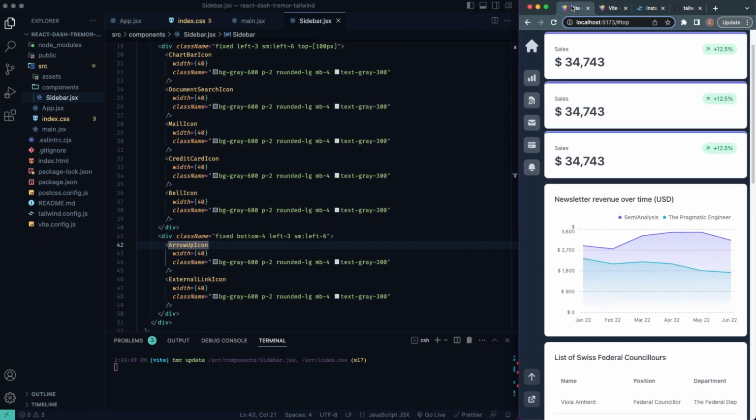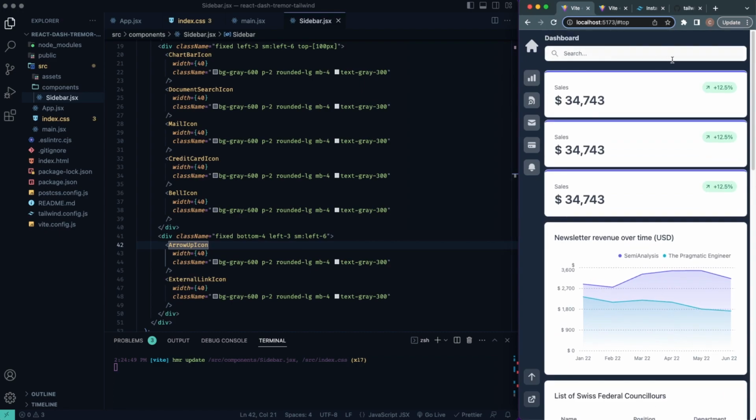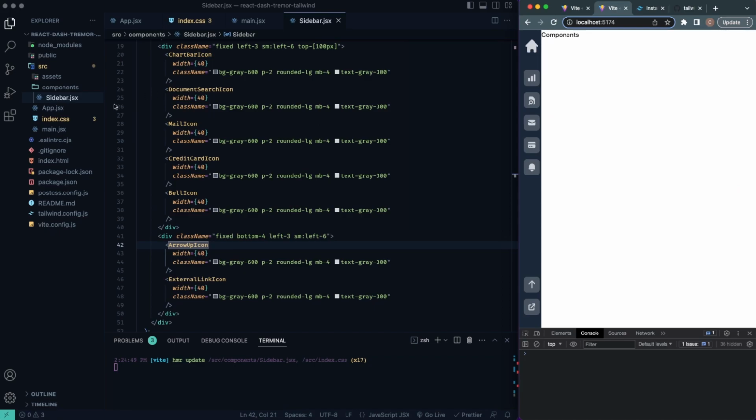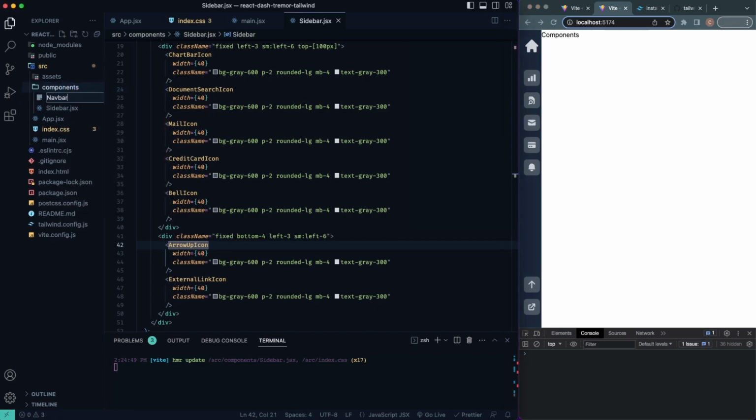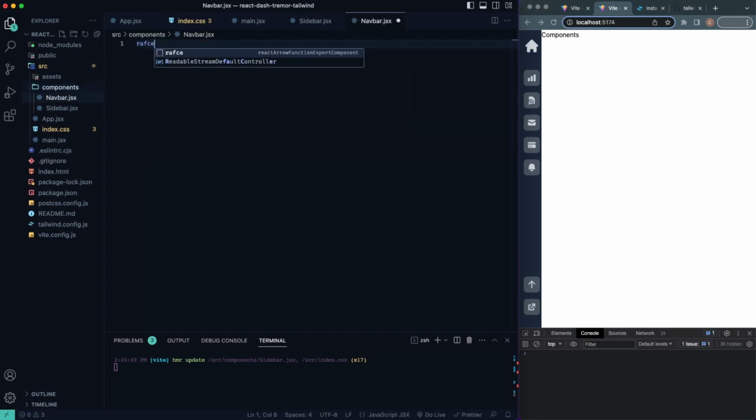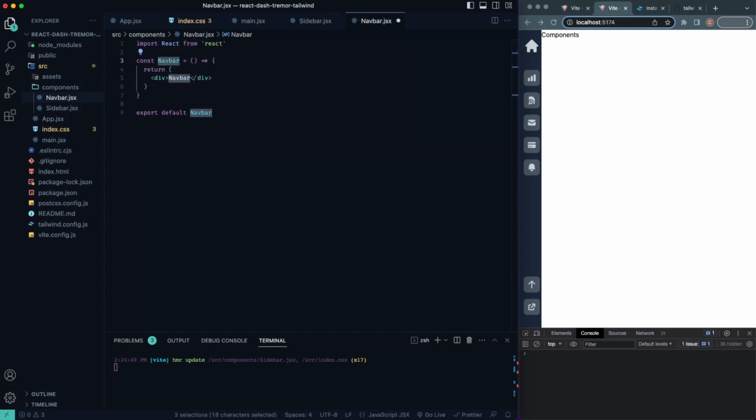Next, let's go ahead and build our navbar here, which is going to have our first Tremor component. So inside here, let's create a new file. I'm just going to say navbar.jsx. I'll use our snippets shortcut, rafce, to generate a functional component for us.